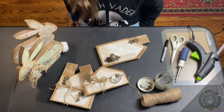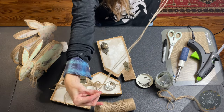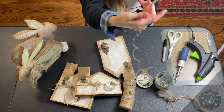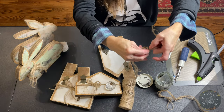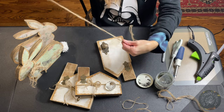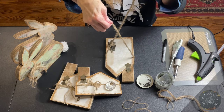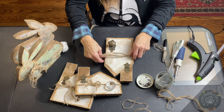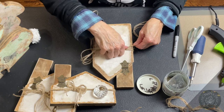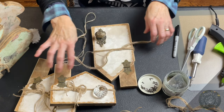For the twine, I do four strands. I measured it and it was 50 inches long — you don't necessarily have to go that long, but longer is better so you don't have to redo it. We're just going to tie a little bow. It's a really simple extra step that adds a finished look to the houses — I just like the cute little rustic look. Make sure the bow is tight though, because you don't want it moving all over the place and looking loose. If it's not tight enough, do it again.